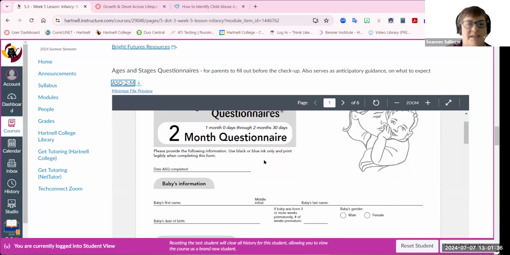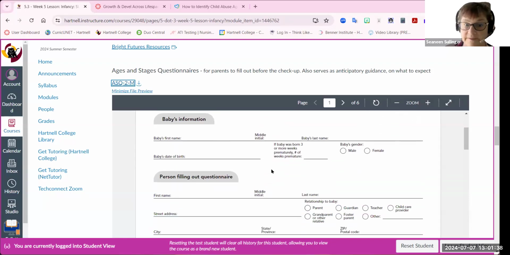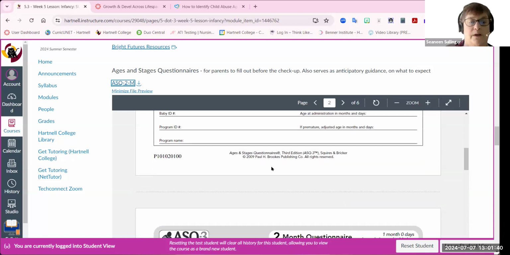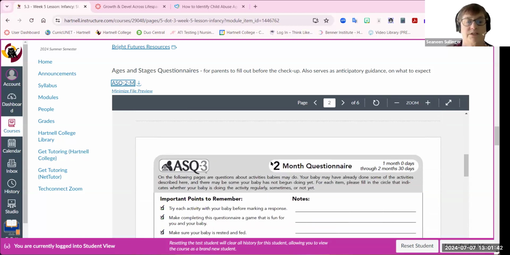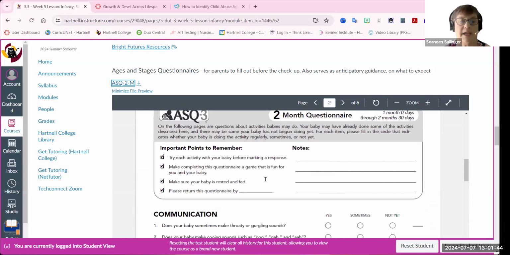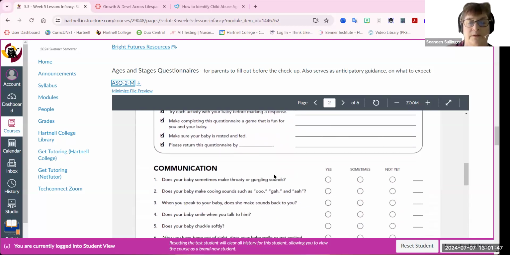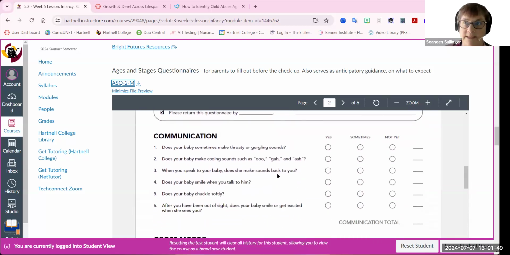And so this is a questionnaire that the parent fills out. It asks different questions, so there are different notes that you can take, because we can ask these questions at the visit, but if the parent can fill it out ahead of time, I think it's easier, because then I can say, here, I filled this out, or have it as notes or something.